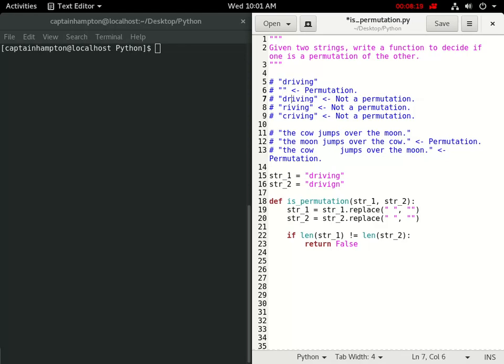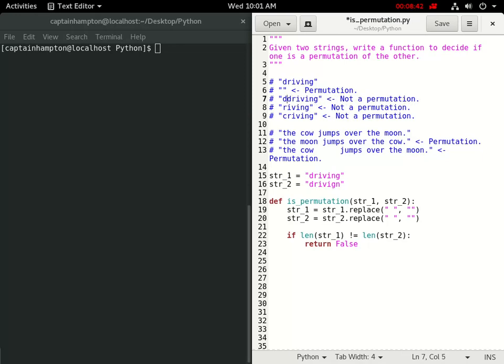We hit an R, we remove that. Hit an I, get that. We'll continue on until all of these characters are removed. But at the end of our loop, we'll still have this D, because there was an extra D here. So we'll know that the length of this second string is not 0, and that tells us this is not a permutation of the initial string.